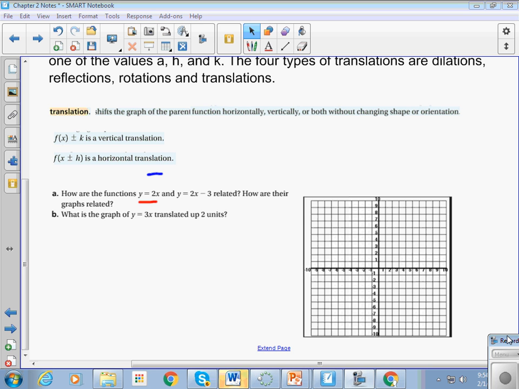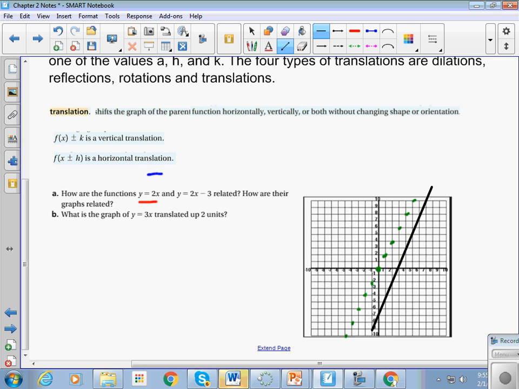All right, so y equals 2x. I know that my y-intercept is at 0, and I know the slope is up 2 over 1, since our slope is 2. So I can graph that pattern across my graph. Make sure that when you are graphing lines, you actually use a straight line. I'm going to put it as close as I can.